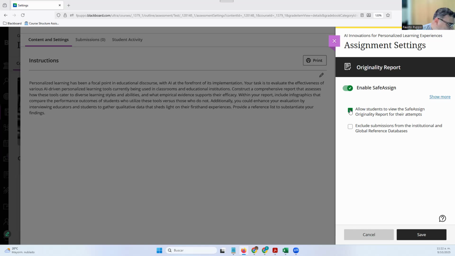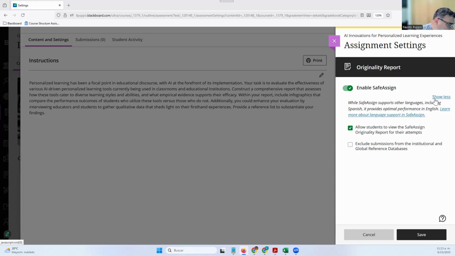attempts. Now, when Safe Assign is enabled, it is going to compare students' work with contents from several specialized databases, and content available on the internet. If you want to see more information, just click on Show More. Okay.